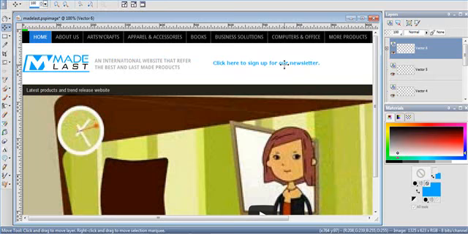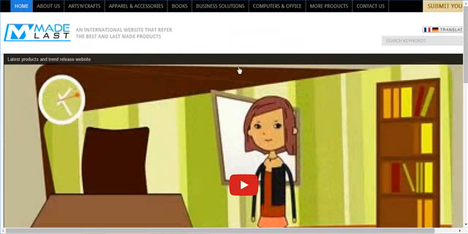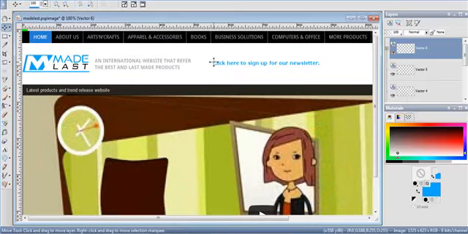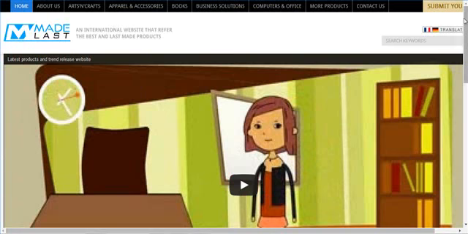I just wouldn't have it pop up on the website, because that will turn people off and they'll leave your website right away. I usually leave websites that do that, and they usually will close it anyway. So give them the option to do that. I would also say that maybe another navigation bar here with the newsletter sign up would work. So let's go down to the website.